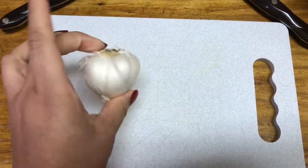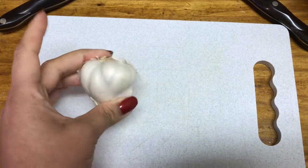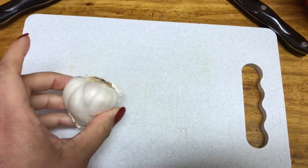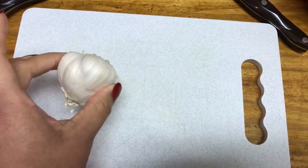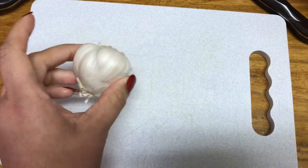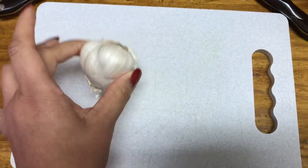I'm going to go ahead and let you know I'm going to use garlic. You do not have to use this. That's one reason why I didn't put it in the initial steps with the ingredients, but I have half a bulb of garlic because I've used just about half of it already. But I'm going to put garlic in mine because I love the taste of garlic. If you don't like garlic, leave it out.